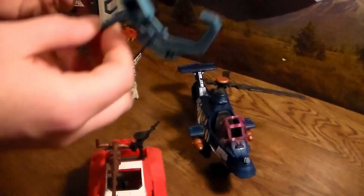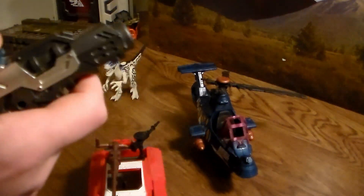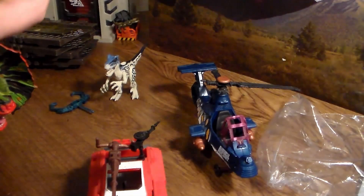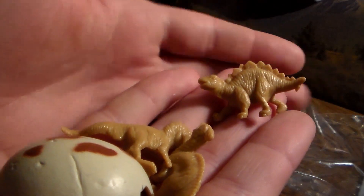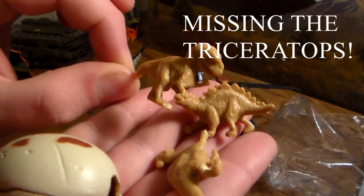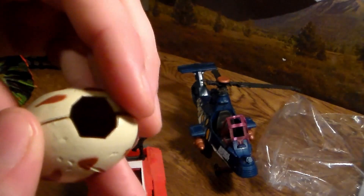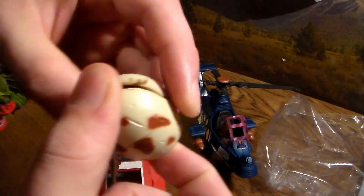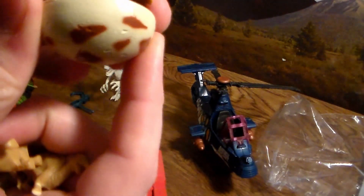Next up, this little missile goes in this gun right here and shoots — so that works, that's good. We have the rest of this bag — that's all empty now. These baby dinosaurs — we've seen these with my Kid Connection playsets that I've reviewed in the past. You get a stegosaurus, a T-rex baby, and a parasaur baby. They all go on this little egg right here that you can open right up — it should just come right apart, like so. Then you can put the baby dinosaur right in there.